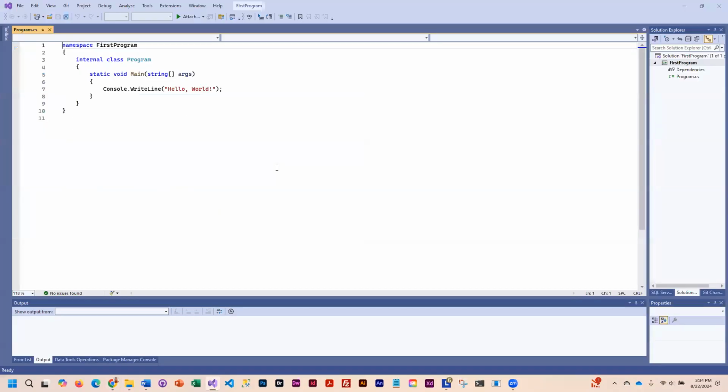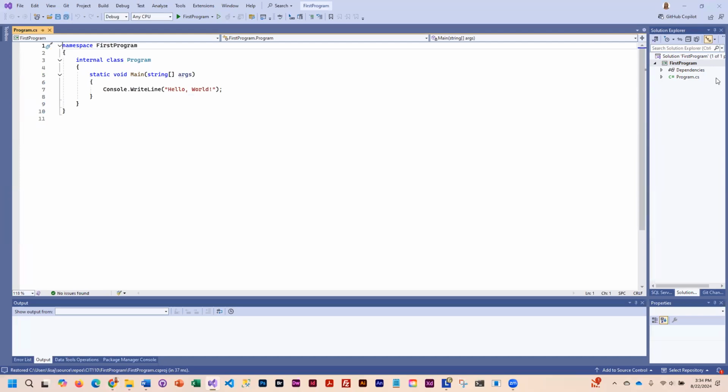And normally I like the solution in the same project, so I'm going to turn that on and click on Next. Make sure you have Do Not Use Top Level Statements turned on. If you have this checked off, you can see all the code, which for you guys is important because you're just learning. Once you're an old seasoned pro, you can turn it off, but for now, I'd like you to have it on. And then we're going to go ahead and hit create. So what it's doing is it is creating the project, and it is creating all the other files that C# needs to run this.